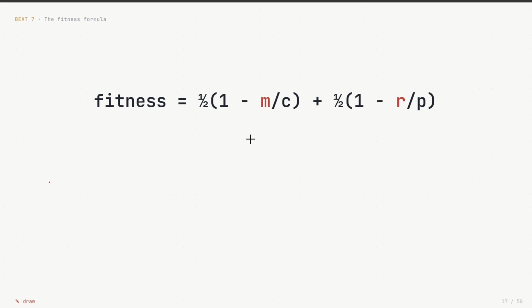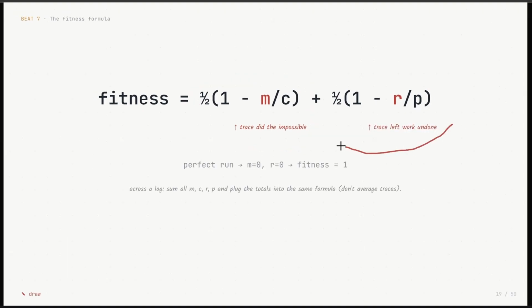So this is the formula for fitness. One thing to remark is that you have this first part, which is punishing the trace doing something the model says it couldn't. And then you have the second part, where what we are punishing is the trace leaving obligations unmet. Let's say you have M and R, which represent the missing tokens and the remaining tokens. If they are at 0, we clearly have a perfect run, and the fitness will be 1.